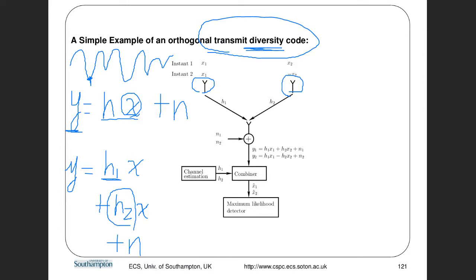So you have a higher chance of recovering what was transmitted as a receiver. So you need resources to transmit repetitions of the signal. So one alternative for the resource is to use multiple antennas.